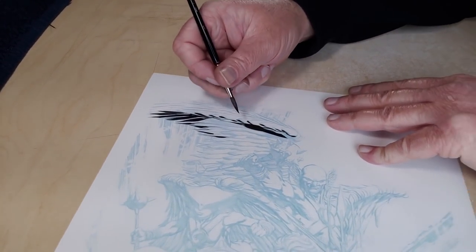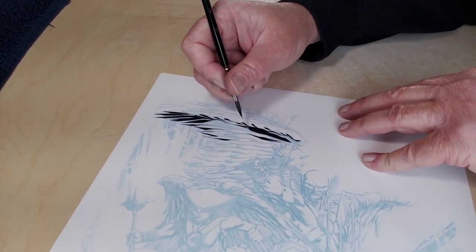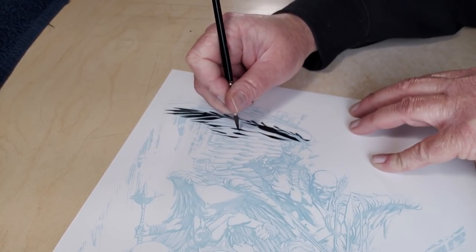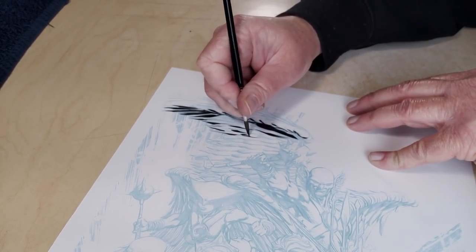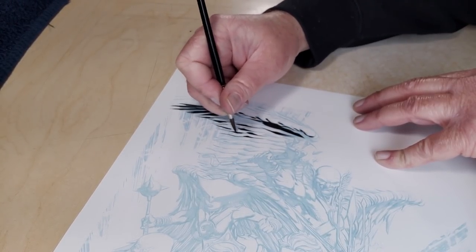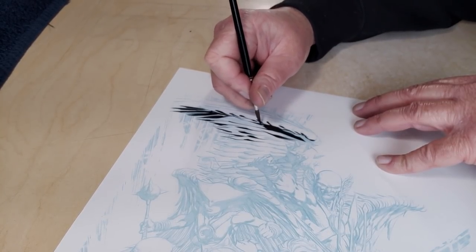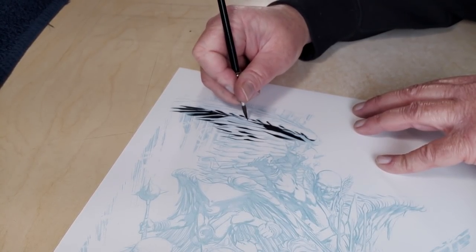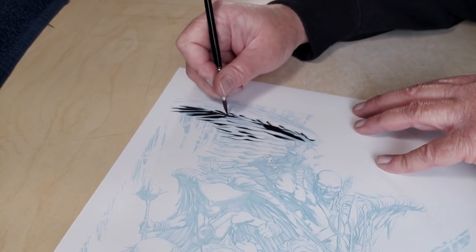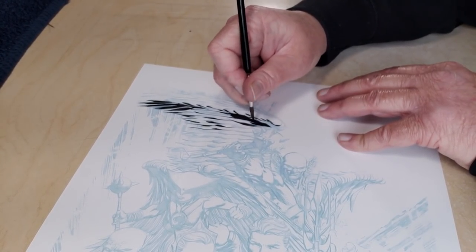So what I'm going to do, I'm going in now and I'm inking the feathers. Generally the darker areas are either cast shadows or areas where the feathers sort of black out. So I'm putting in those bigger shapes, but you can count the lines. Watch. All right, so that's real thin right there. But I doubled it up, tripled it up. There's a little more. Thin, thin, thin, thin, thin. I probably put seven lines right in that little spot.